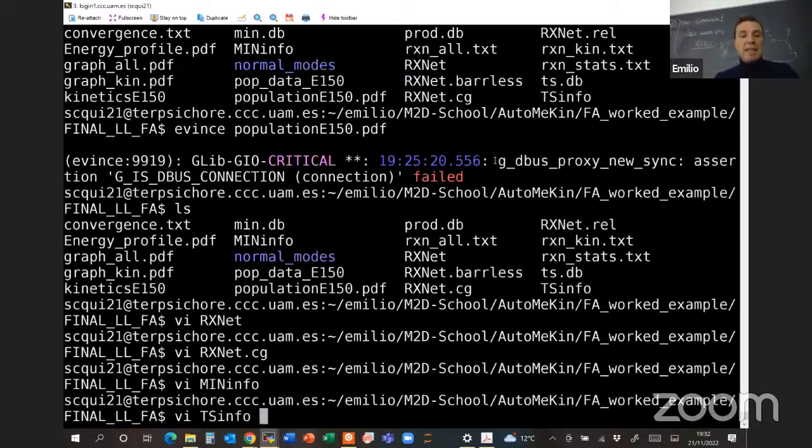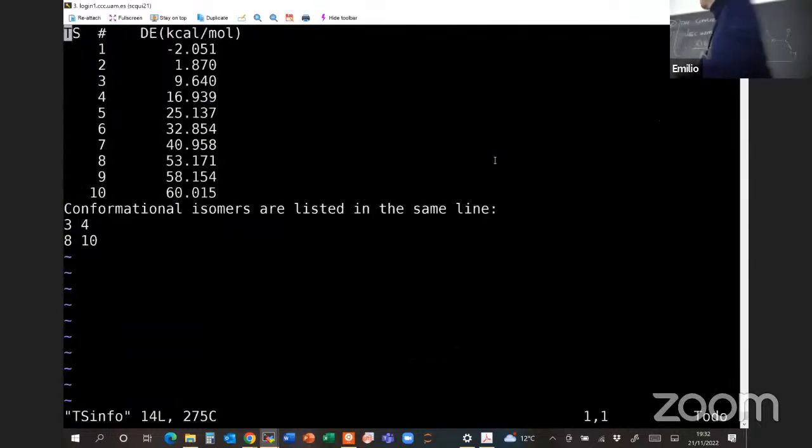Now you have exactly the same file for the transition states, which is this one here, like 10 transition states in my case. You might find a different number there depending on the case. And also there are different conformers for the transition states, okay?